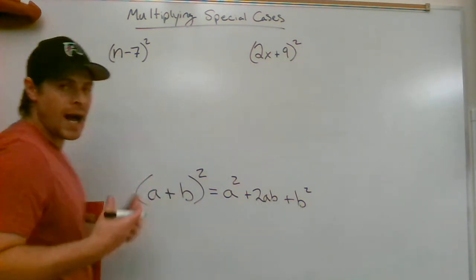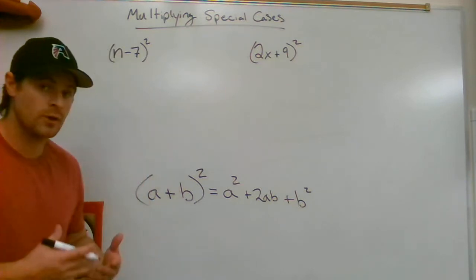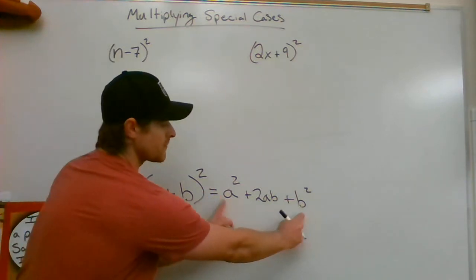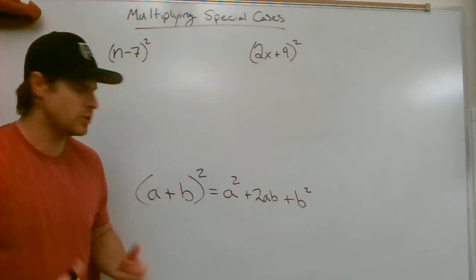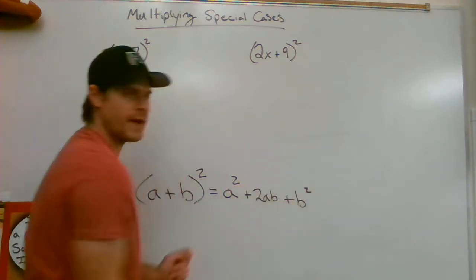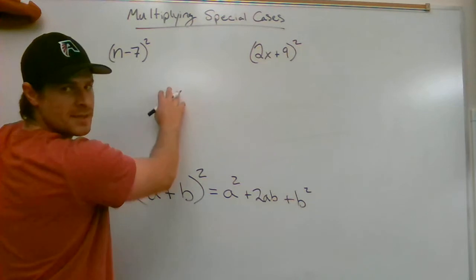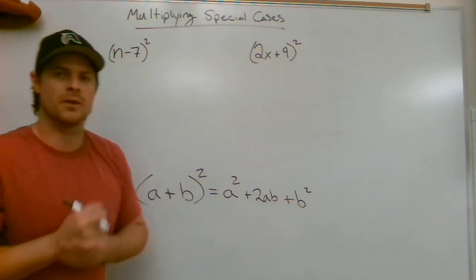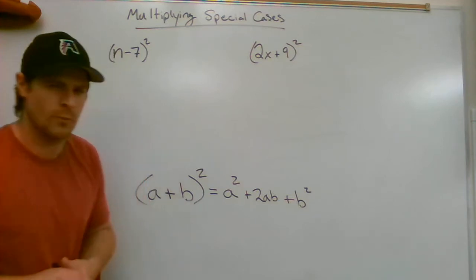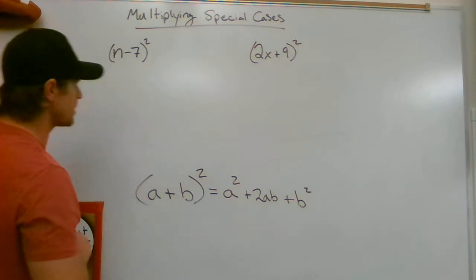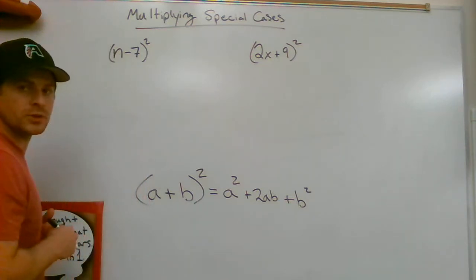That's our rule. The way I like to tackle these problems is I take care of these first because they seem to be quick and easy for me. Might not be the same case for you. Just square them real fast, write them out with a space in the middle, and then you can take care of the middle term, which to me is probably the most tricky of them all, but it's really not. Once you get the hang of it, you'll get used to this. So let's go about it the way I would do this problem.